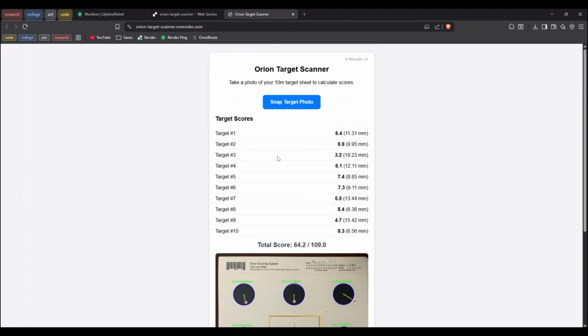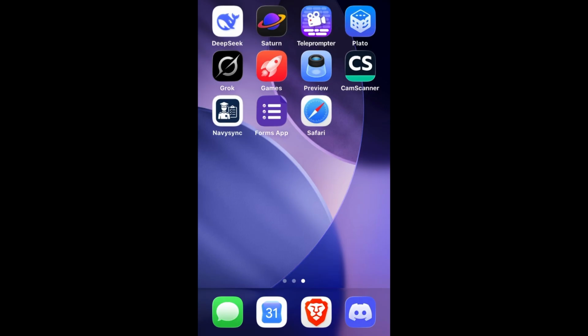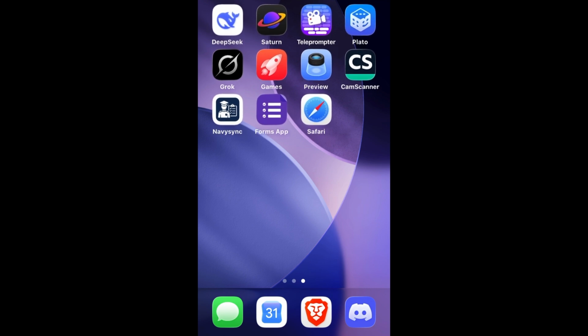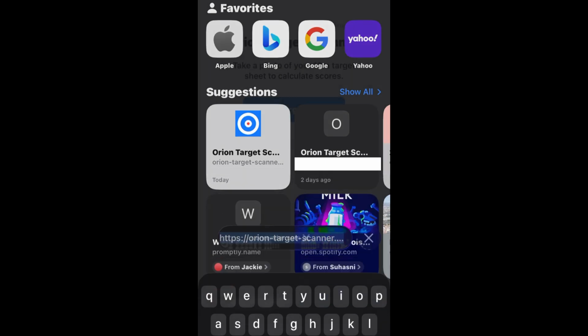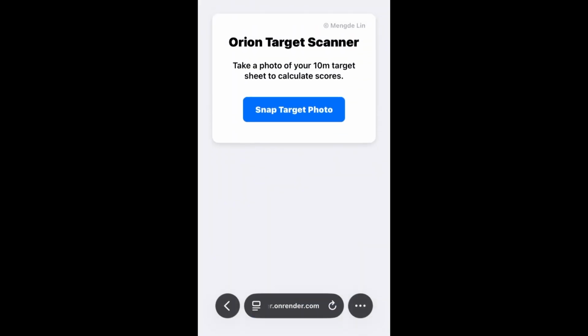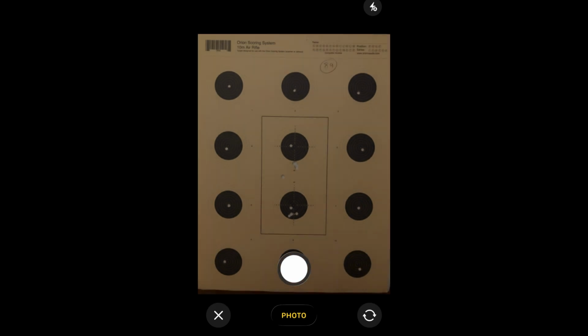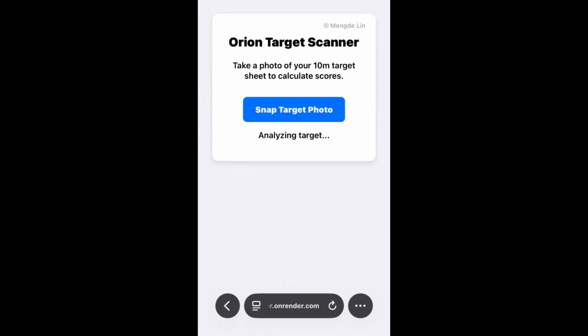Now I will show you how to set it up on iPhone or Android and how to make the actual web app itself on your home screen. This is the phone version for iOS or Android for how to use the Target Scanner app. You have to use Safari no matter if you're iOS or Android. Enter the same link I showed earlier. From here, you can directly use the website to scan targets. It should work.